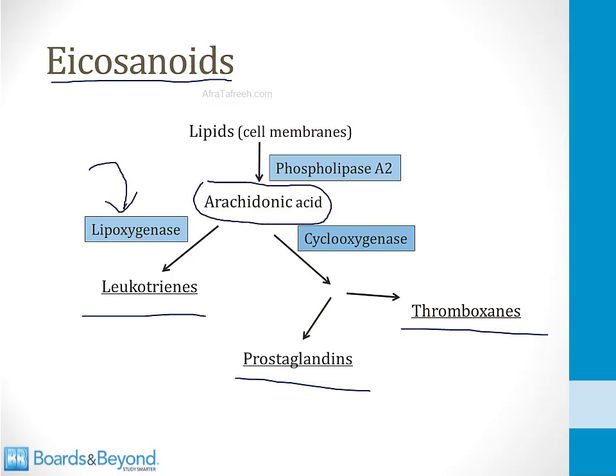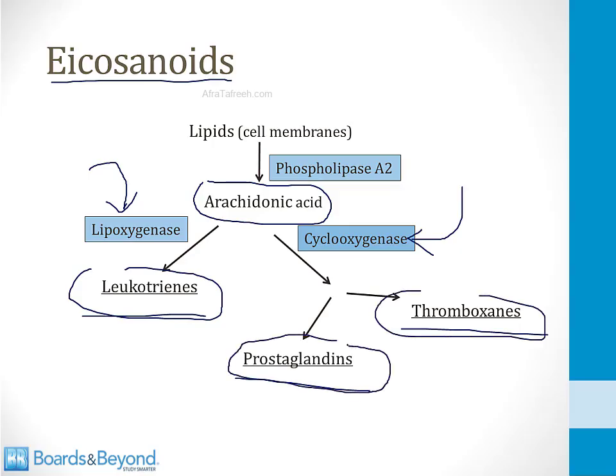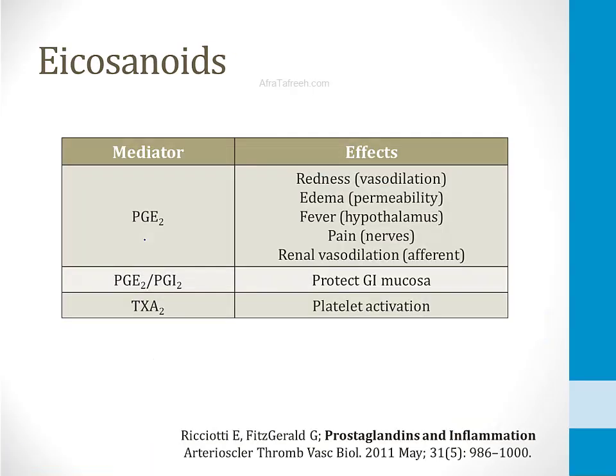There's an enzyme called lipoxygenase, which converts arachidonic acid into leukotrienes, and then the cyclooxygenase enzyme converts arachidonic acid into thromboxanes, but also prostaglandins. Because aspirin blunts the formation of prostaglandins, it also has effects related to pain and inflammation, in addition to the platelet inhibition effects, which are all mediated through thromboxanes. This slide lists some of the effects of eicosanoids derived from arachidonic acid via cyclooxygenase. One of the most important is prostaglandin E2. Prostaglandin E2 mediates many of the effects we associate with inflammation, things like redness and edema, fever, and pain. All of these are mediated by prostaglandin E2, and this is why aspirin functions as a pain reliever and anti-inflammatory.